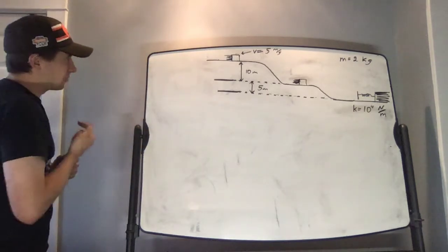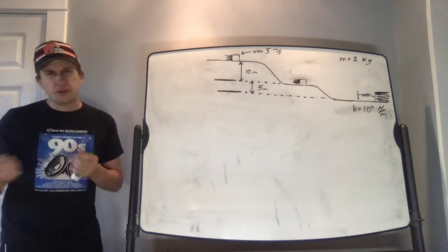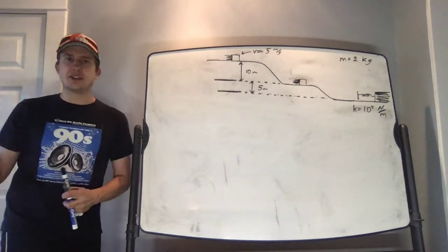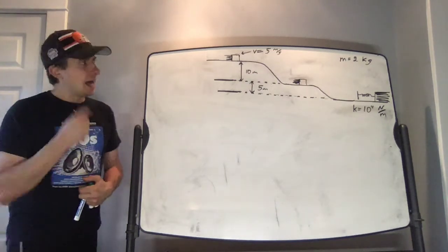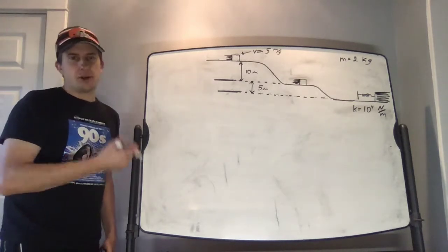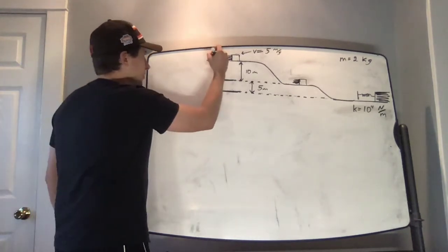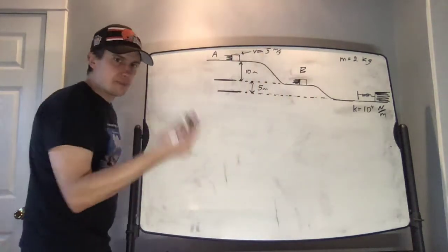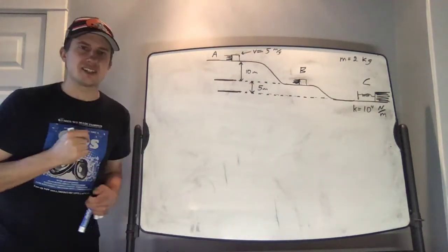However, in a problem like this, there are actually three important moments. So initial and final are just labels. If I want, I could have three labels as initial, middle, and final, or time 1, time 2, time 3. I'm going to, however, choose to label the three important moments in this problem A, B, and C. So I'll call the moment when the box is at the top of the hill moment A, the moment when the box is at this intermediate level moment B, and the moment when the spring is at its maximum compression, I'll call that moment C.